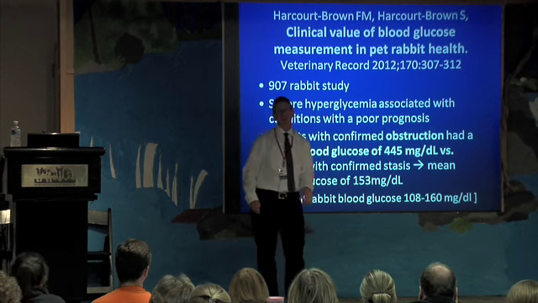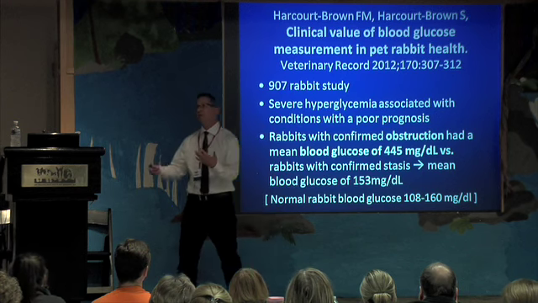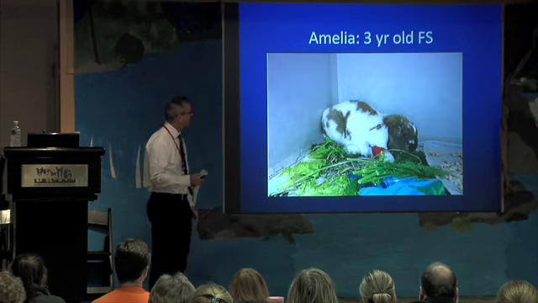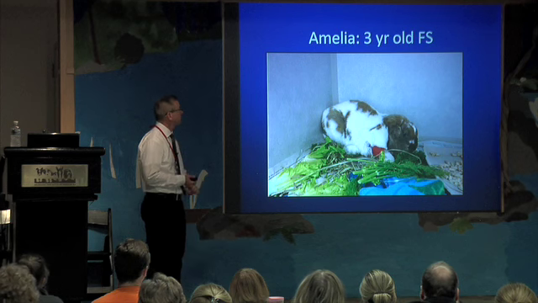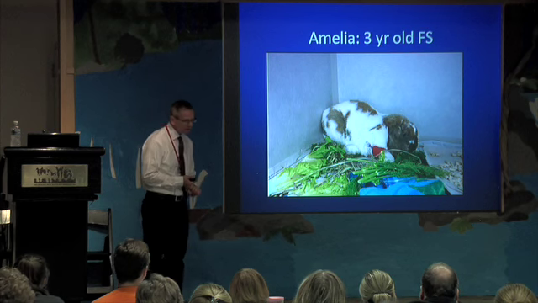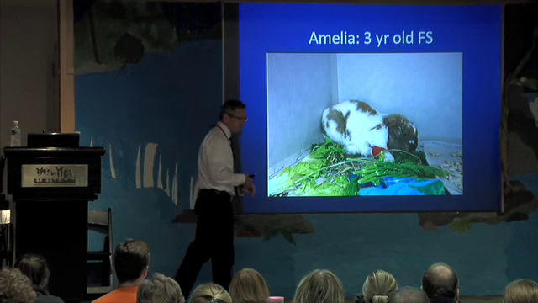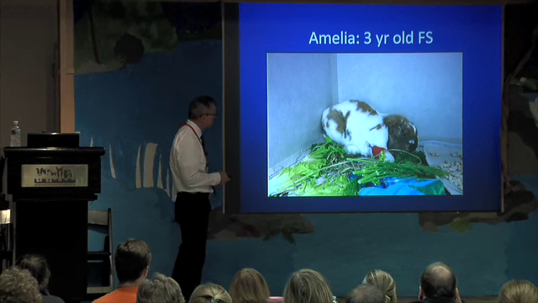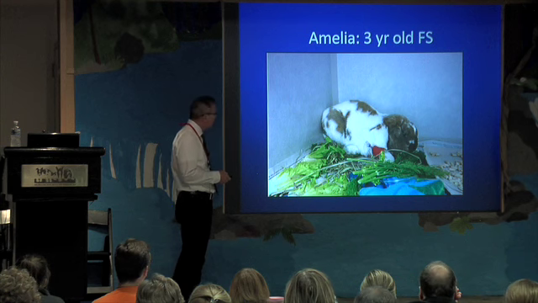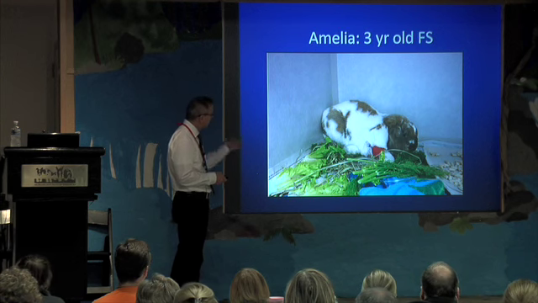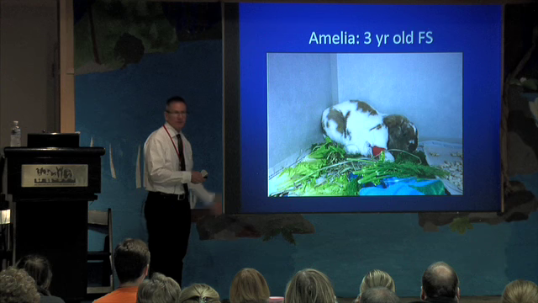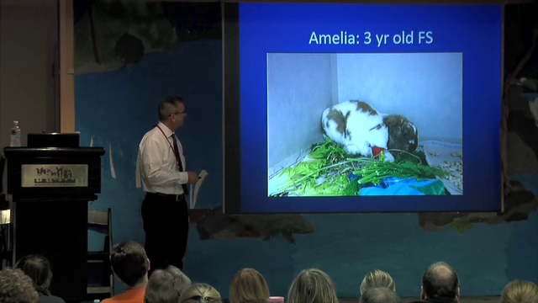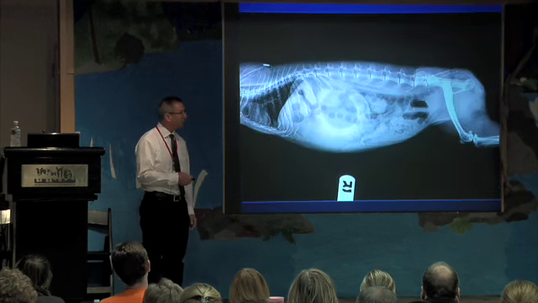You know, many times we start these papers and we find one thing out, then at least another paper needs to find out why, let's say. So this is Amelia. She's a 3-year-old female spayed. They came in on, I think it was the Tuesday before Thanksgiving last year, and she wasn't feeling well. This is her being treated. She has her IV fluids. They were giving her all the therapies we talked about already. And we're trying to decide, do we cut this rabbit or not?